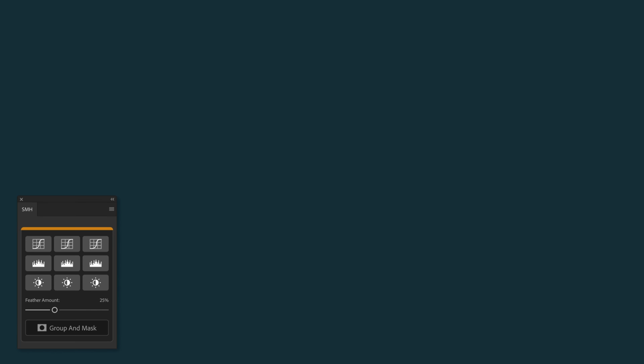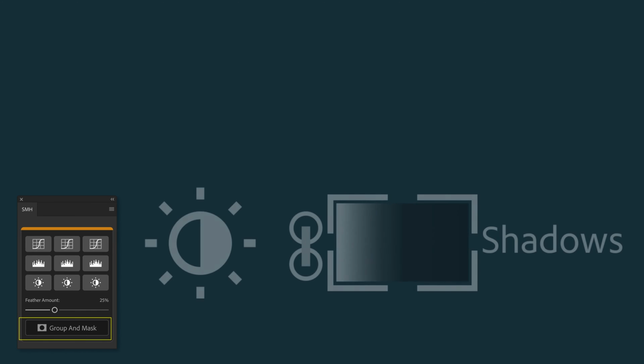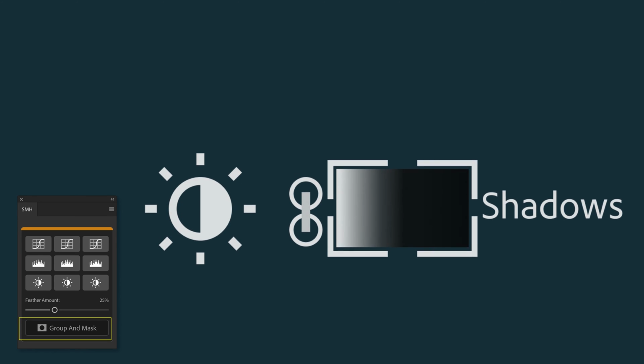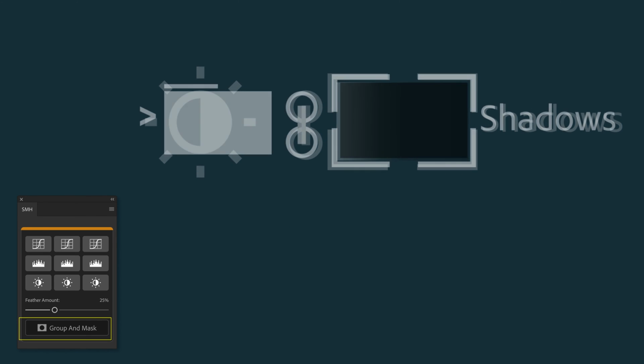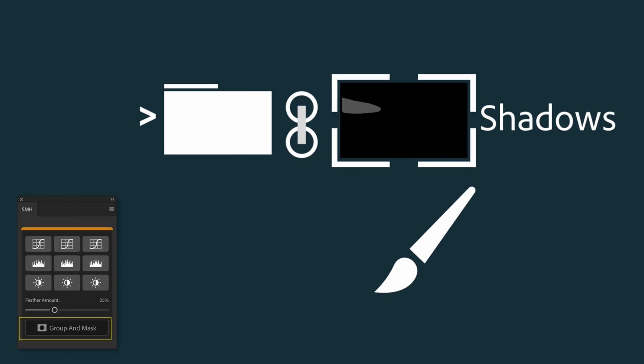When we press the group and mask option, it takes the regular layer with the mask attached to it, places it into a group, and then this allows us to paint with a white brush which automatically selects over the image to reveal the effect that we made from the adjustment layers, and we can see that effect inside of the layer mask.